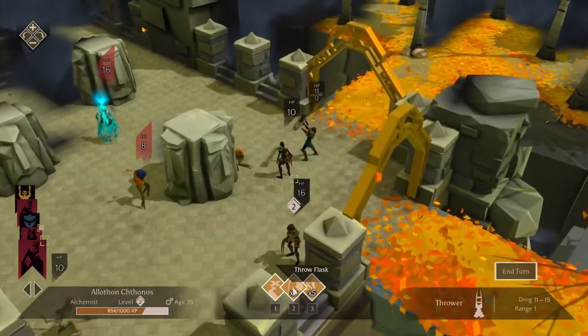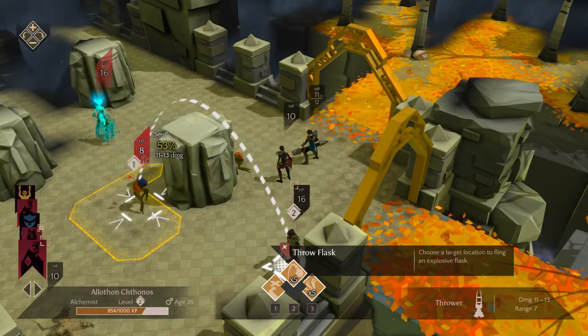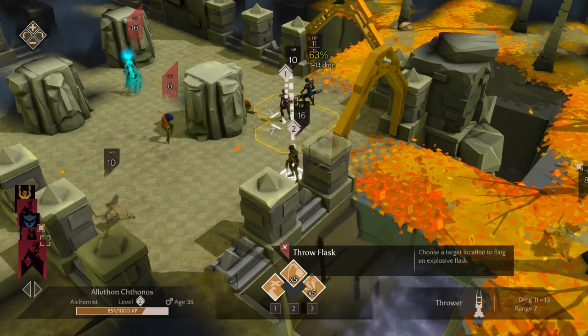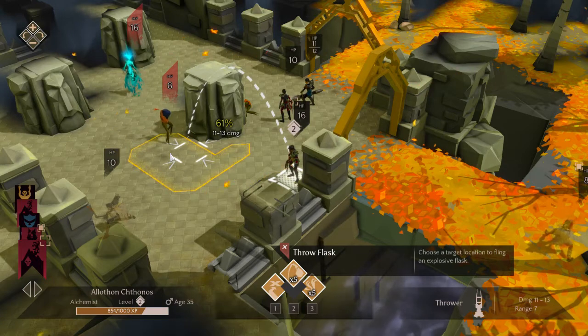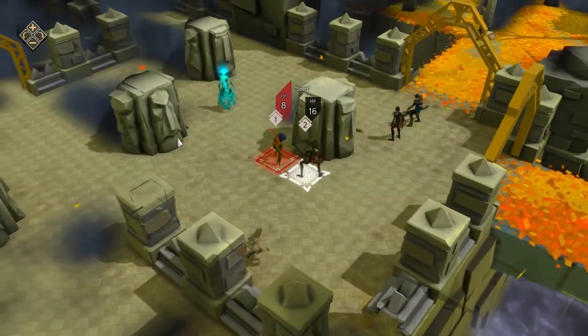And the Alchemist's basic ability is throw flask, which gives you this indicator right here. It shows you where they do area damage, and it shows you the percent chance to hit that area. The closer you are to yourself, the more likely you are to hit the target. It's really risky to throw a flask when you have your heroes around, because if it has a low hit chance, you could miss and kill some of your heroes, as I've done in previous videos. It's not good, especially if you're starting out.